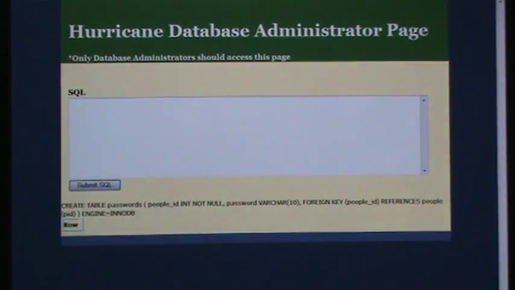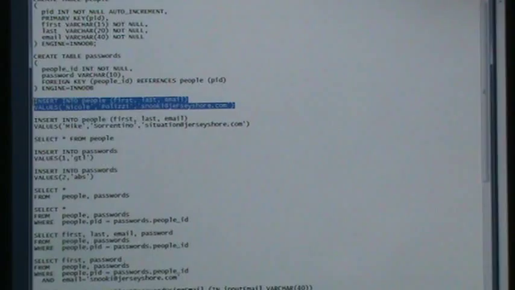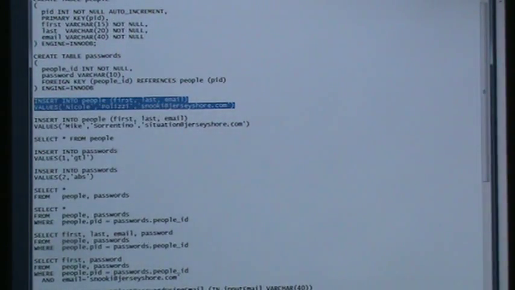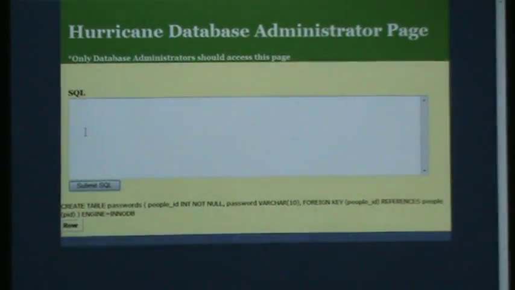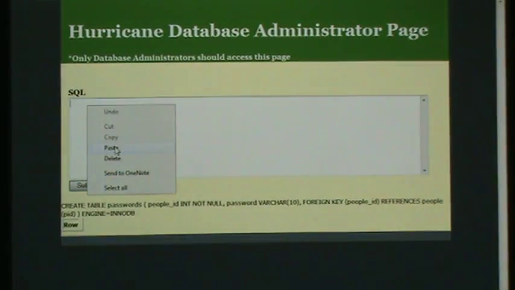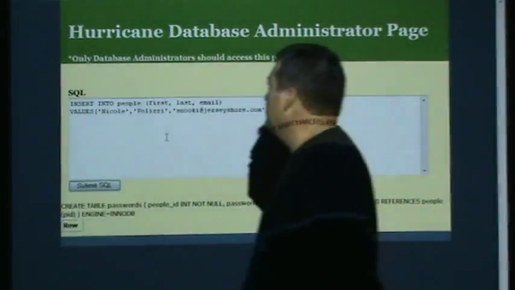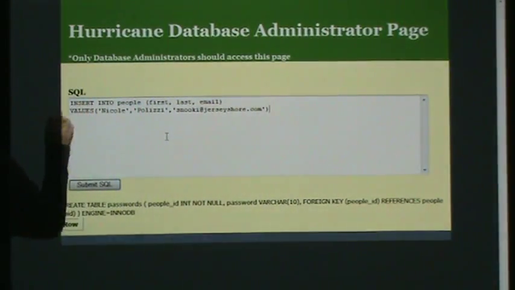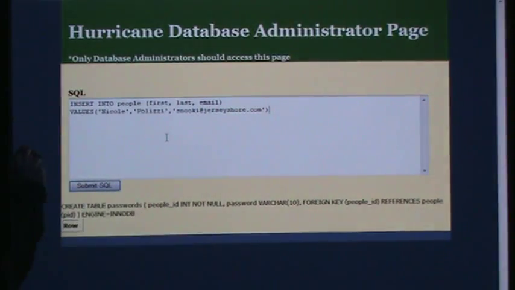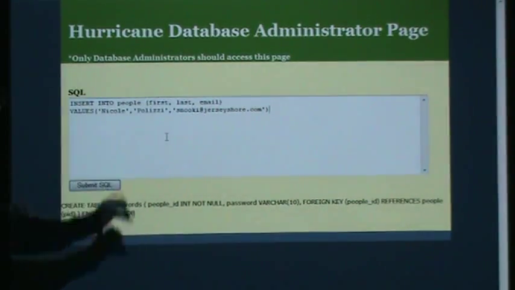So now I'm going to go to my Scratchpad, and I'm going to actually enter a person. At this part of our talk, I'm actually focusing on SQL statements. So what I'm basically doing here is I'm saying I want to issue the command that is now going to insert data into tables.